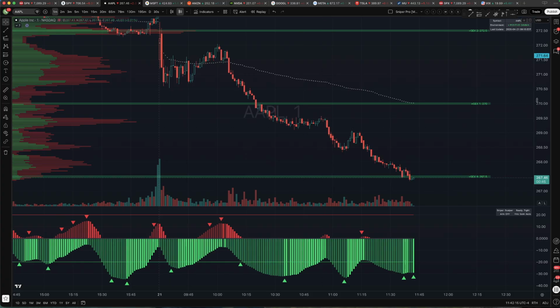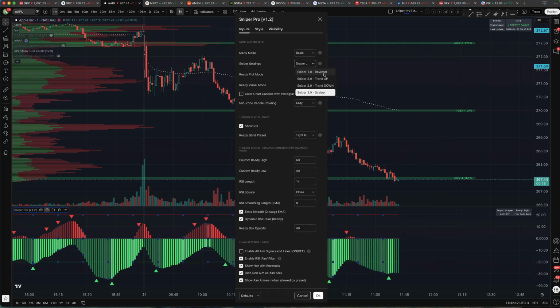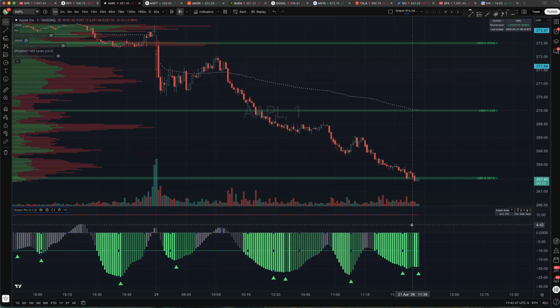So, sniper trades are essentially reversal trades out of certain areas. And you can see the sniper indicator down here with signals, both buy and sell signals both ways. But especially if you're using this scalper version, it gives you a lot of signals. And what we don't want to do is just take every single signal. That doesn't make much sense, right? We need to find areas on the charts where we think there's a higher probability of a reversal happening.